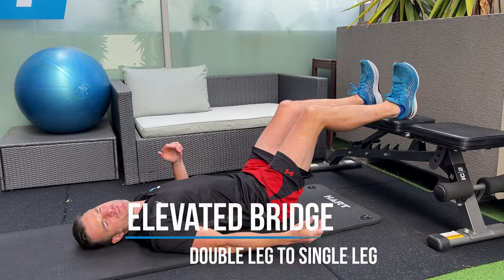The last progression for home is hamstring curls using a ball. You've gone from isometric to eccentric to deadlift to bridge work, and now you put it all together — hamstring curls in a bridge position. The ball makes it unstable so you use your legs, pelvis, and core control together. This integrates your hamstring back into your core, and if you can get to this point, you're ready for sprinting, running, and all sport-related drills.